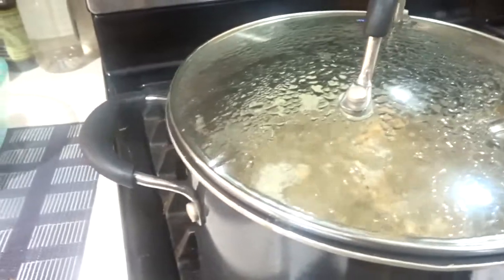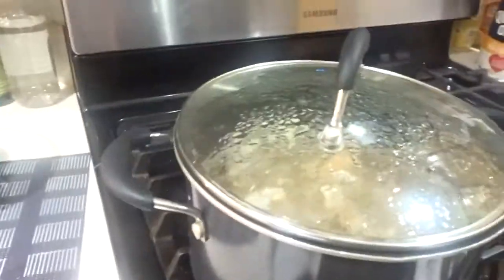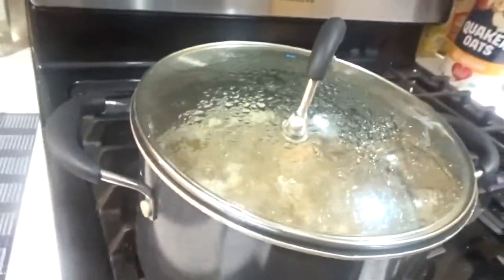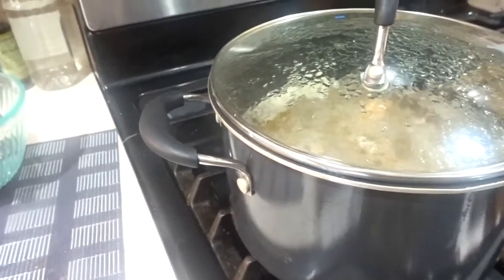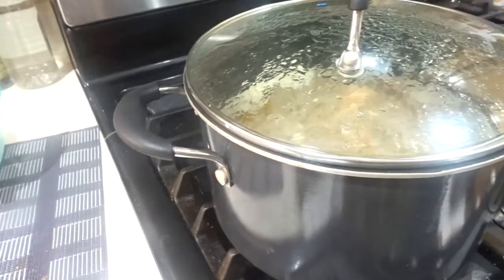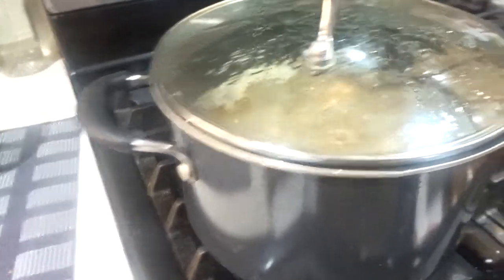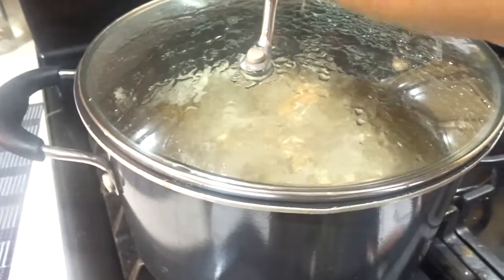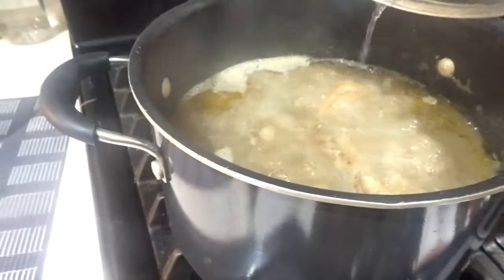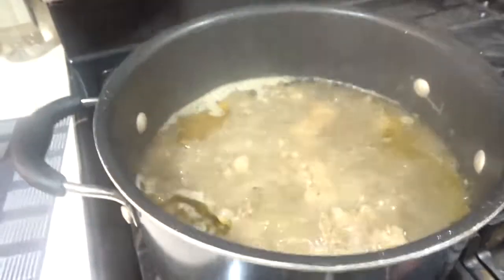Okay, hi guys. So we are ready. The chicken is done, and I added some more water. I think that's about it. So let's take a look. I'm about to add chopped parsley, just a little bit. So here it is.